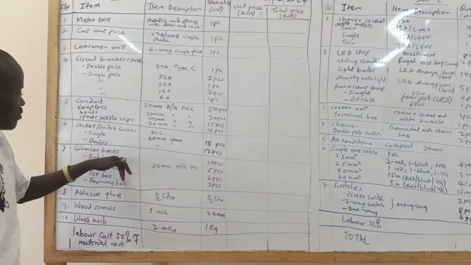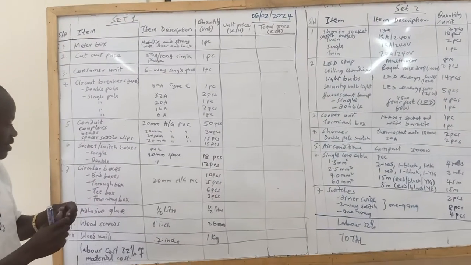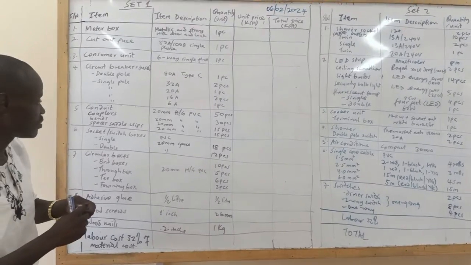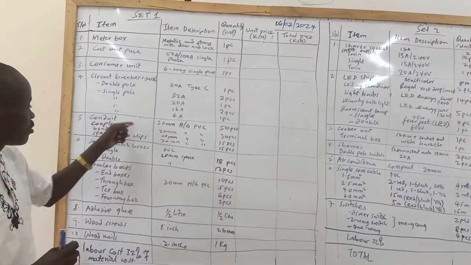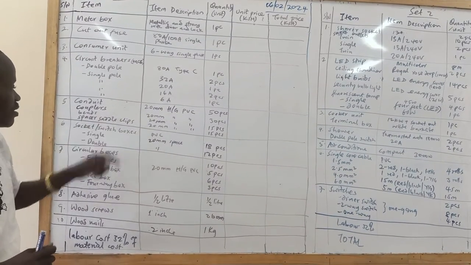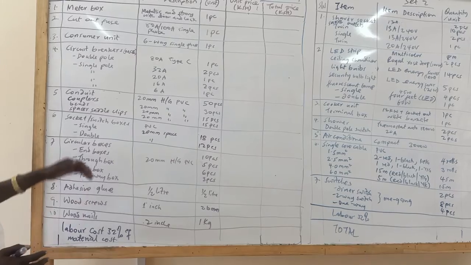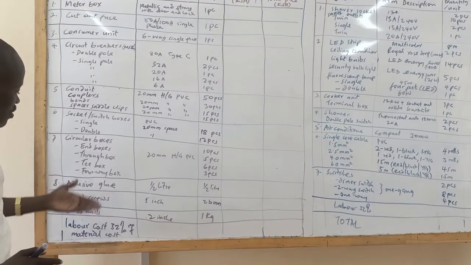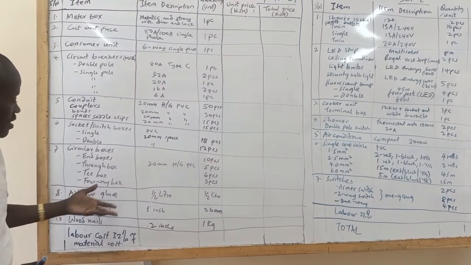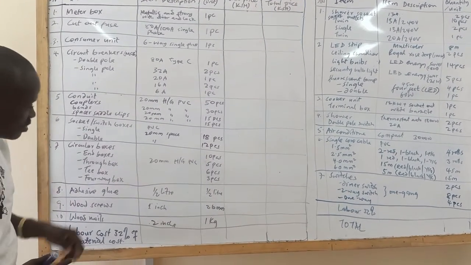So that's where circular boxes come in. Circular boxes have exits, and the exits should be the same diameter as the conduit, and the same diameter for the couplers, the bends and the universal clip, so that you are not shaking and playing. We also need wood screws, nails and glue to go together with the couplers and the bends to the conduit.